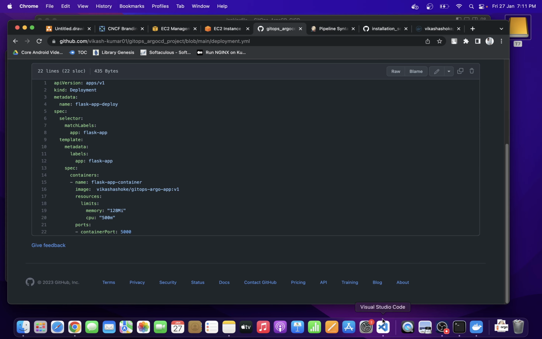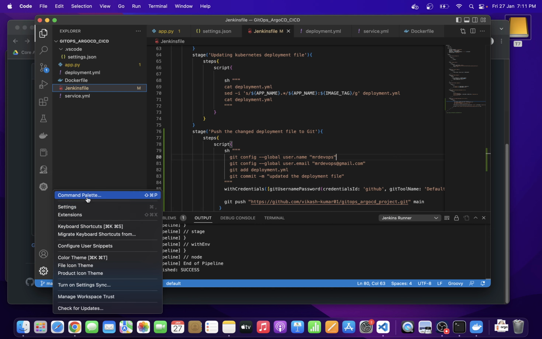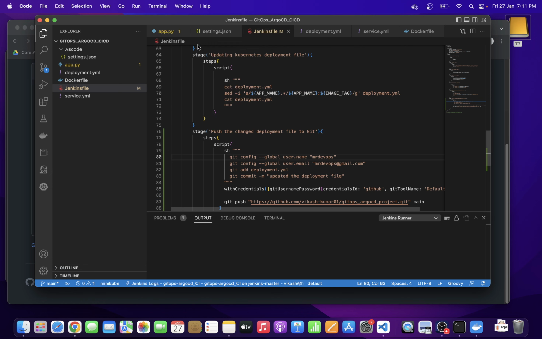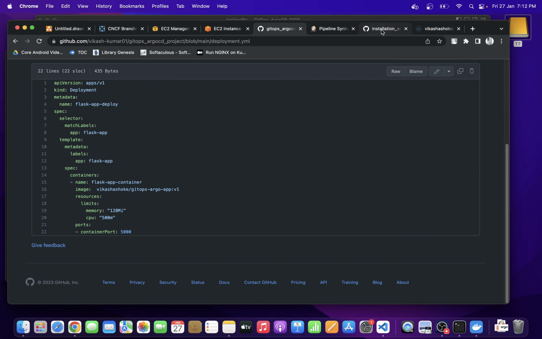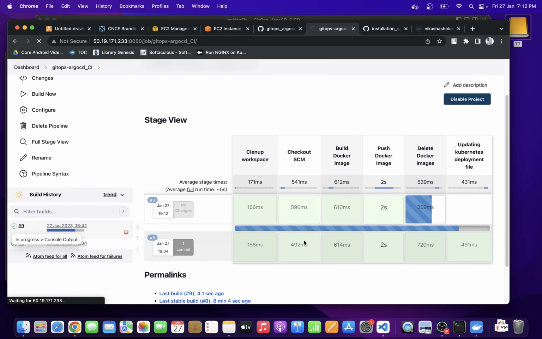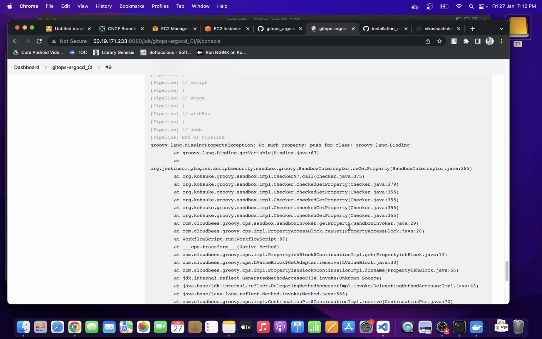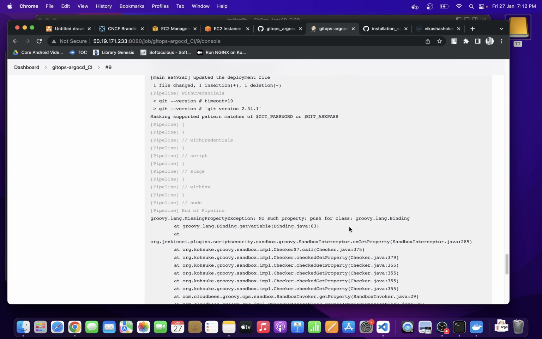Now let's try to run the shell scripts to check the vendor. Okay. Let's check the Jenkins logs. Okay, so it failed due to something.